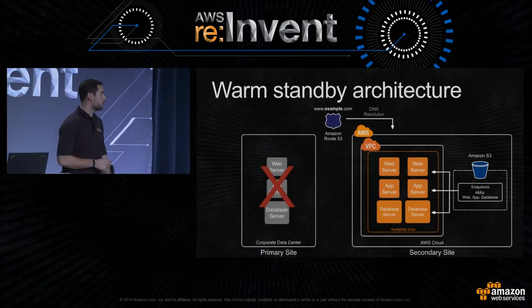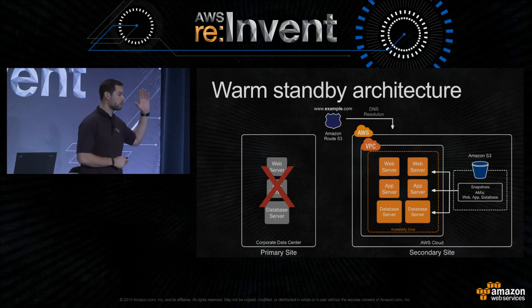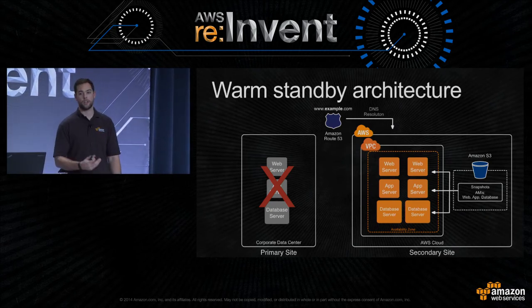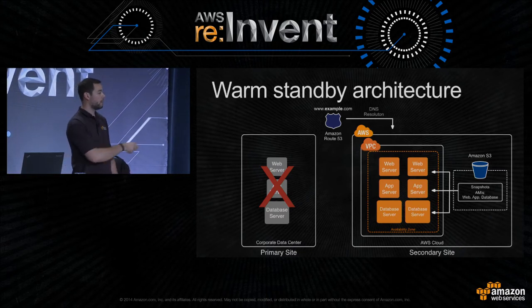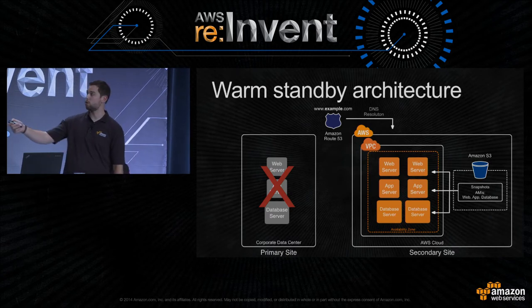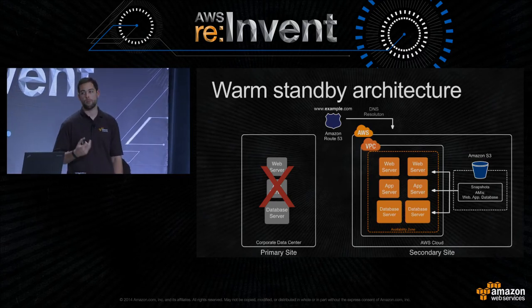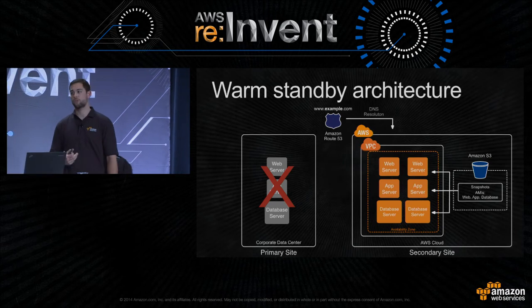Now, under a failure, what does that look like? You have auto-scaling groups and CloudWatch. Who here uses CloudWatch? Yeah? A couple of people? I love CloudWatch. It's awesome. It tells me when things are happening on my instances, when CPU spikes above 80%. You can have an auto-scaling event happen based on a CloudWatch alarm. So in this case, Route 53 detects a failure, transfers all of our requests from our users over to the AWS site. CloudWatch detects the increased CPU utilization, for example, and scales out using auto-scaling. Okay, so you're basically scaling your infrastructure to your demand, right?